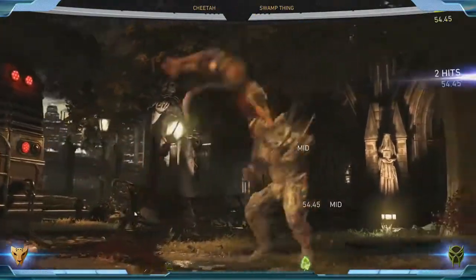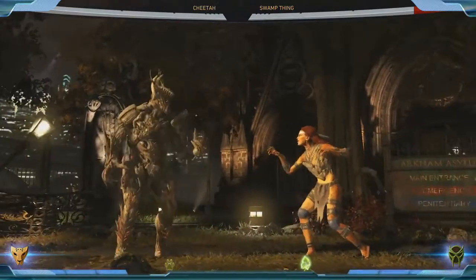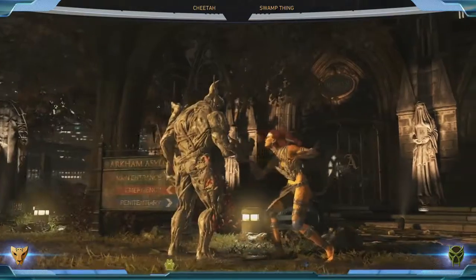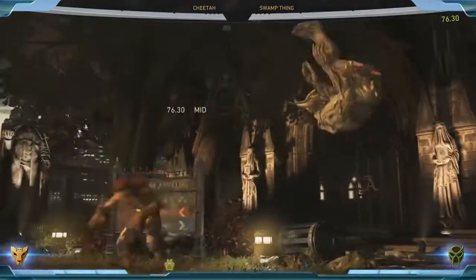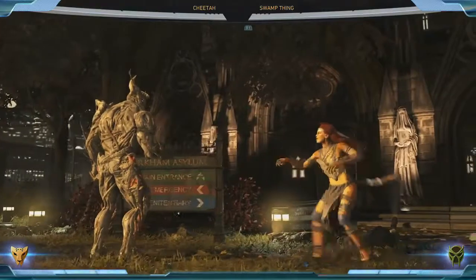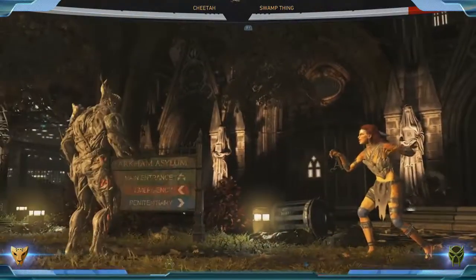Cool. So her gear moves really complement her playstyle, depending on what you're struggling against. So if you have someone that maybe uses Batman's Batarangs to keep you out, this move would be a great way to beat it. Yeah. It's low the whole time. She goes very low the whole time. Yeah. Cool. Well, that's awesome. So that is Cheetah.